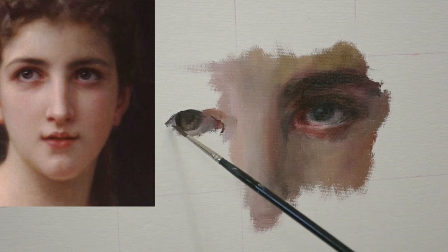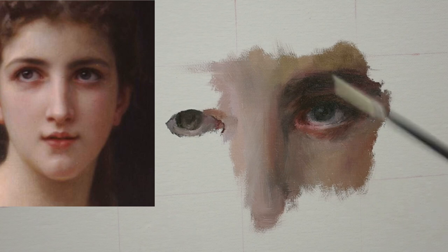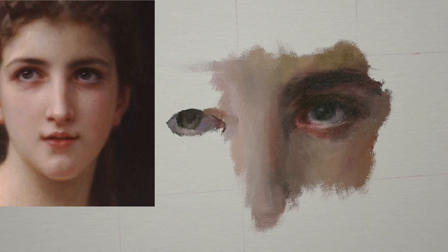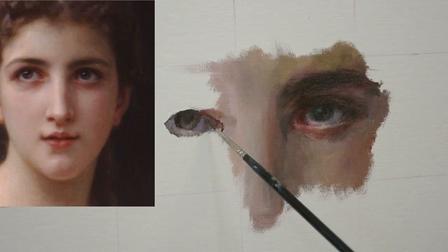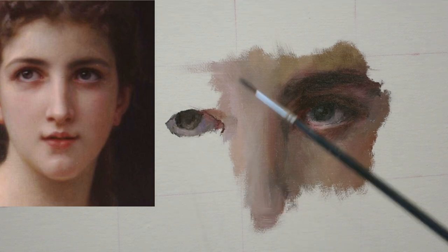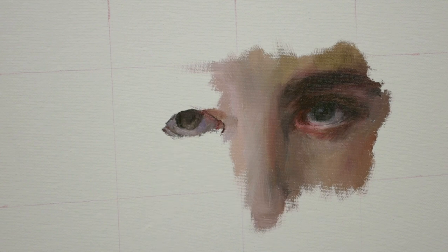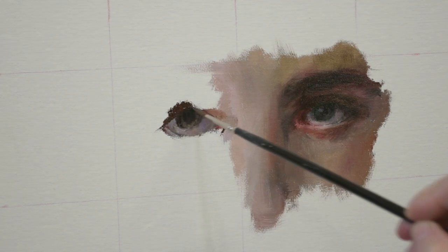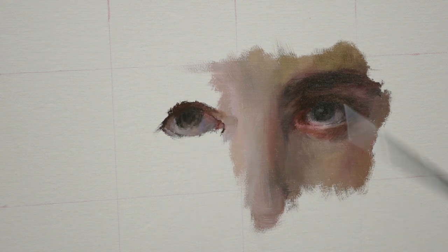It is thought that Bouguereau would start his paintings with a reddish brown colored underpainting. I have decided to go right on top of the white canvas today. The last couple of master copies that I did have a reddish brown underpainting, but I just wanted to see what it would be like to do that on a white canvas. When I'm finished, I'll let you know my thoughts on which was better. It's hard to say at this point.